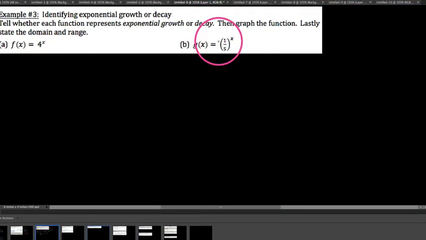Okay, YouTube, in this video we're just basically going to confront how we can easily identify whether an exponential function exhibits exponential growth or decay, and then just how we can quickly throw together some graphs. And so in the spirit of this word quickly, let's go ahead and review just really quickly.